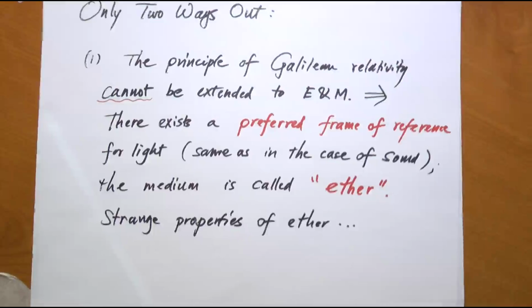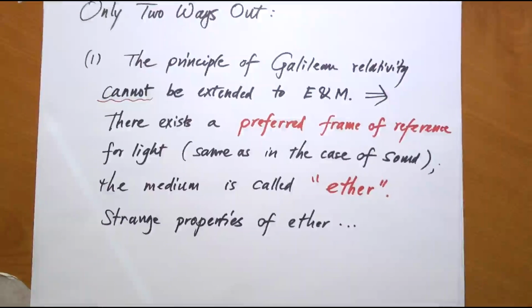So what do we do? How do we resolve this internal conflict between two different branches of classical physics? One is classical mechanics, the other is E and M. Well, scientists learned that after Maxwell discovered Maxwell's equations and prior to the introduction of relativity, they had a lot of debate about what to do. It looks like there are two ways out.